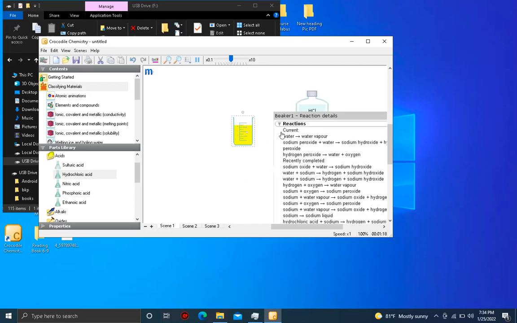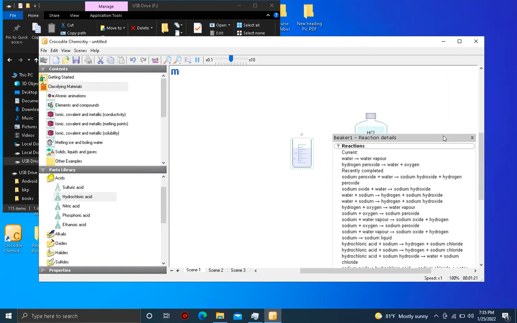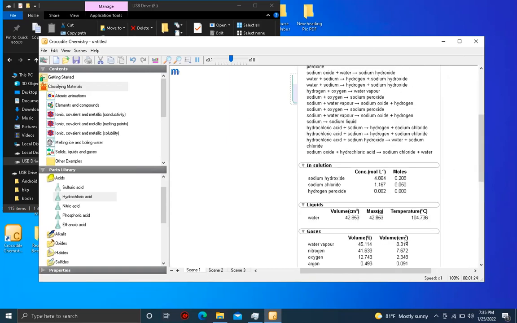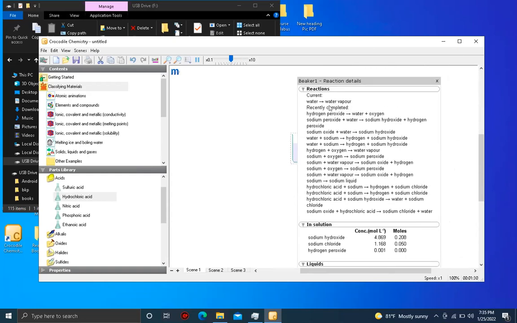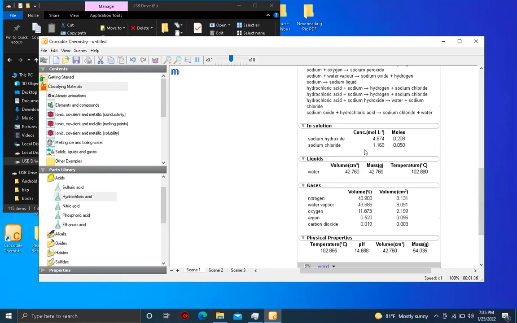So let's see more information, and you can see even what the other reactions are. The nearby materials are also reactive. So that kind of reaction, right? You can see the temperature, it's 104 degrees because it has blasted. Now water is becoming vapor because of the temperature. And not only that, there are a lot of reactions happening around there because of the high temperature.